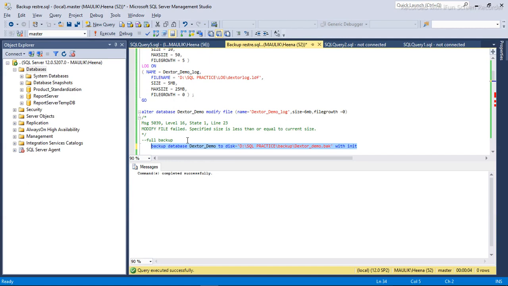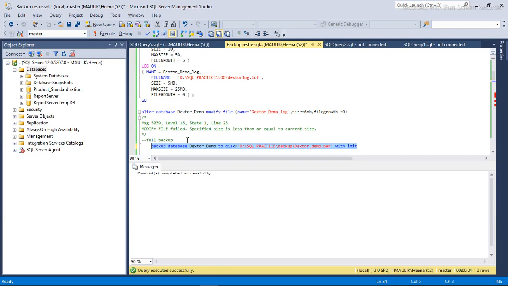If you take one backup after creating a database, then after 1 hour, 2 hours, 3 hours, if you lose any data, you can recover it with at least your log files. So that is the purpose. We should have one full backup.